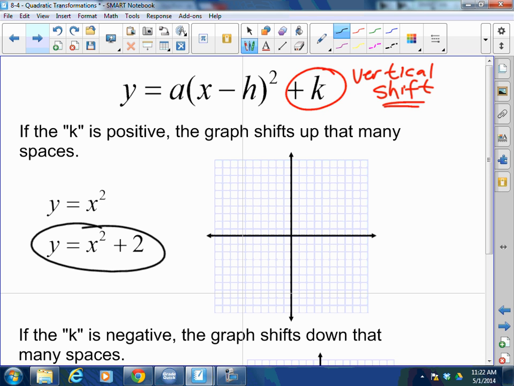How would I graph this function? First graph y equals x squared. 0, 0, 1, 1, negative 1, 1, 2, 4, negative 2, 4. Now, I am shifting the graph 2 units up. So I am going to shift every single point 2 units up: up 1, 2, up 1, 2, up 1, 2, up 1, 2, up 1, 2. Do you see how it's the exact same graph except it was shifted up 2 units? Do you see that, guys?